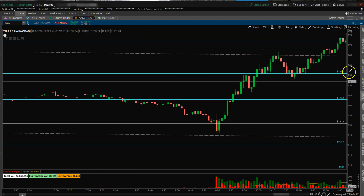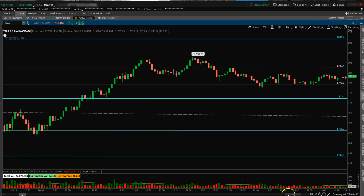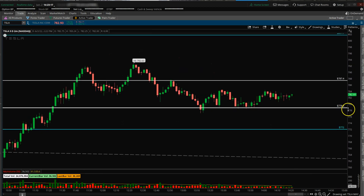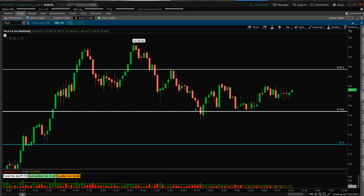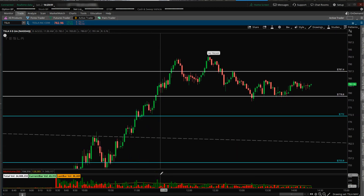We never saw any rejection from there — it just started building. Then 743, and one level after the other, still going strong. It's giving a little pullback at 772, then back up. Now it's trading between 787 and 778, and you can see how many times it gives bounces at this level for scalp trades. These are good levels if you're scalping with shares or even in-the-money options — a $6 move with 50 shares is $300. Since it never showed downside, I'm only looking for bullish side trades today — bounce plays or breakouts.